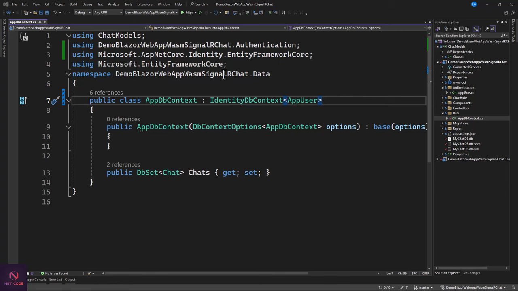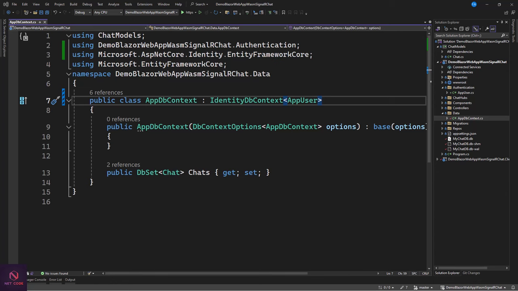We know we have a data connection set already in appsettings.json, so we're not going to tackle that. I said earlier that we're going to try with the SQLite. If it works, fine. If it doesn't, then we're going to switch it to SQL Server. So let's try that together and see.